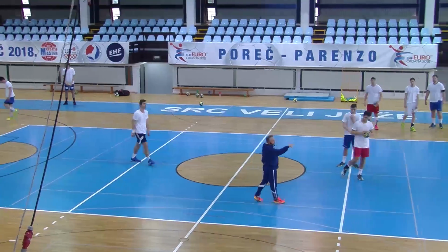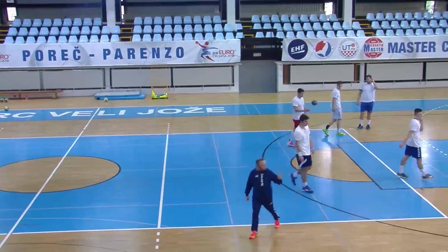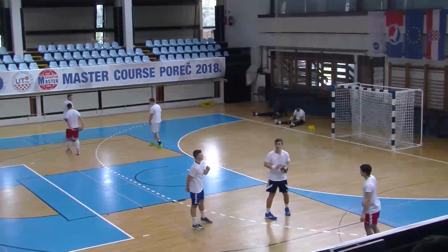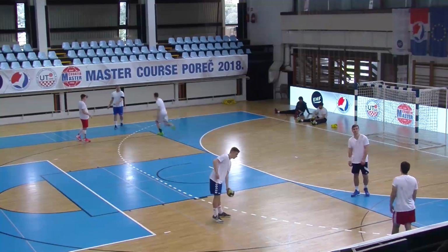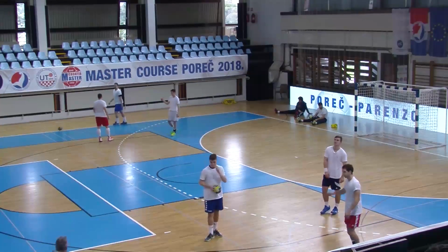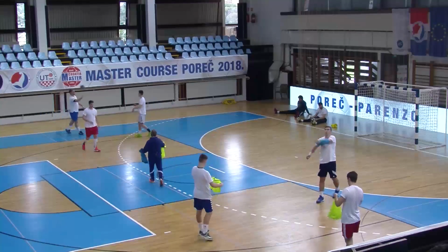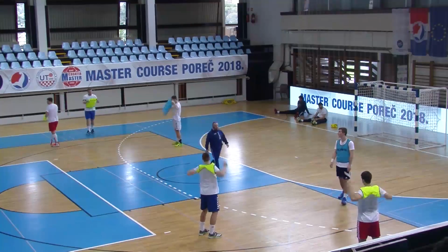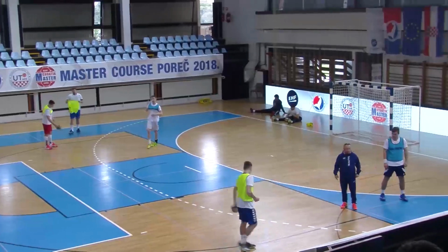We move to this wing. First of all, wing position. And this wing, same. One defense player, two offense players. Same there. Two offense players in red, one defender in white. Defense in blue, offense in yellow. One, two. Offense in yellow, defense in blue. Okay? The ball is with the offense. Wing player, backcourt player.